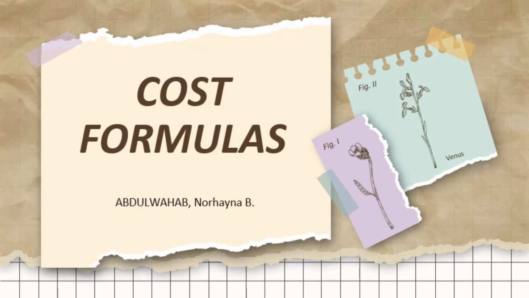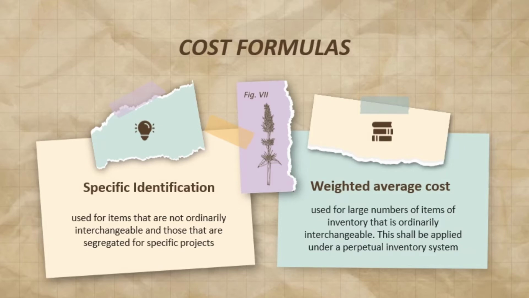I am Norhayna Abdulwahab and I'm going to discuss the cost formulas regarding inventories, or chapter 7 from our government accounting book. Previously, na-discuss ng mga ka-group ko yung introduction and measurement ng inventory sa government accounting. Ngayon naman, i-discuss natin yung mga cost formulas na ginagamit sa pag-account ng inventory sa government.